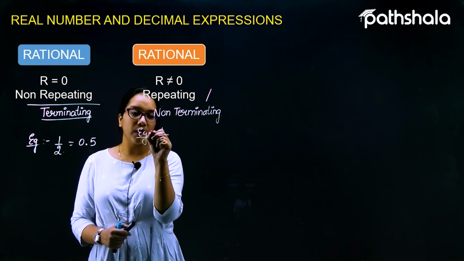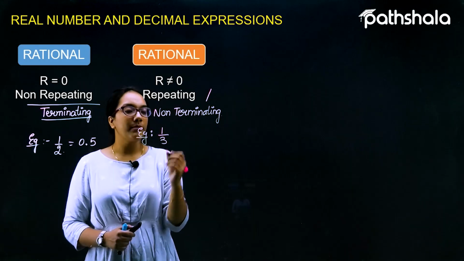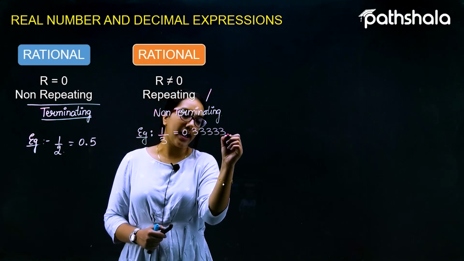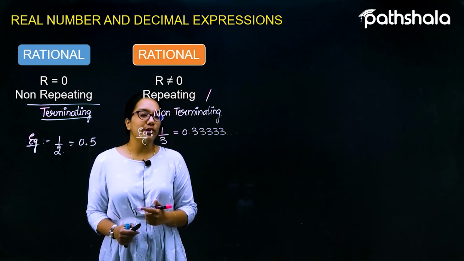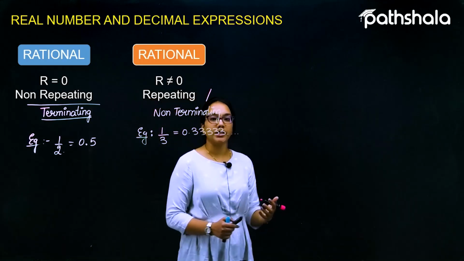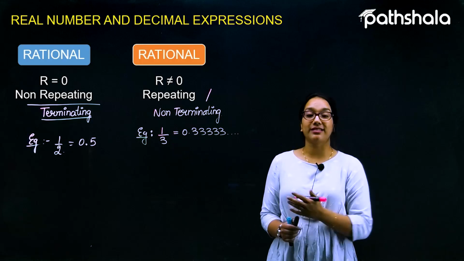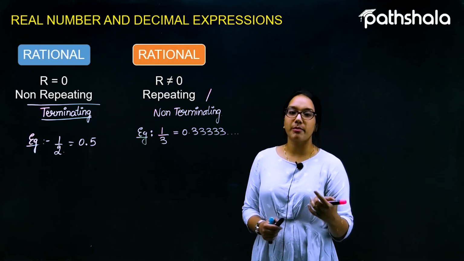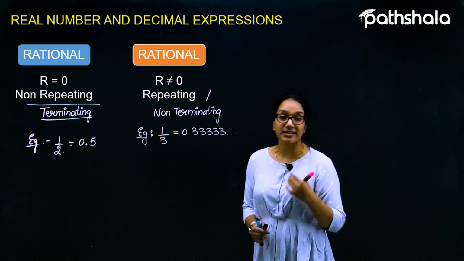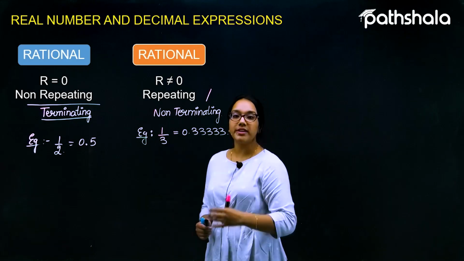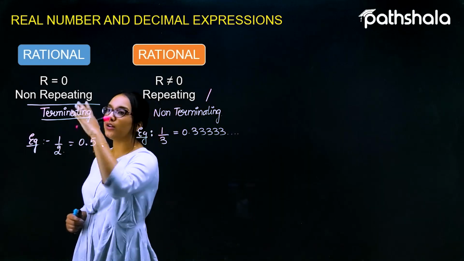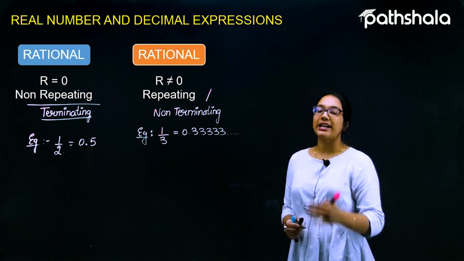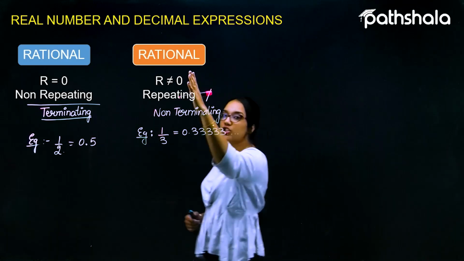So let us suppose I'm talking about the number 1/3. For example, I was talking about the number 1/3 in the previous slide. So 1/3 is the number which is 0.33333 and so on. Such a number in which the remainder is not equal to 0 and it is repeating itself, or there is some string of numbers that is repeating, is called rational. So we have categorized such numbers as rational. So always remember, a terminating and non-repeating number and a non-terminating repeating number are always categorized as rational numbers.